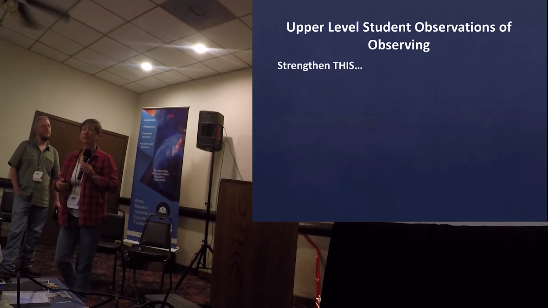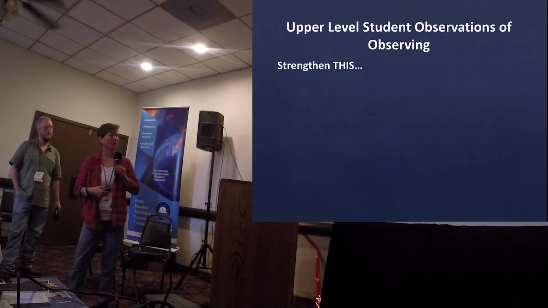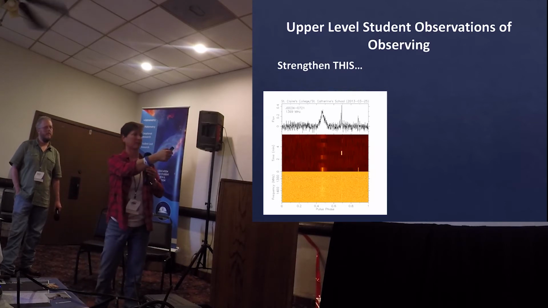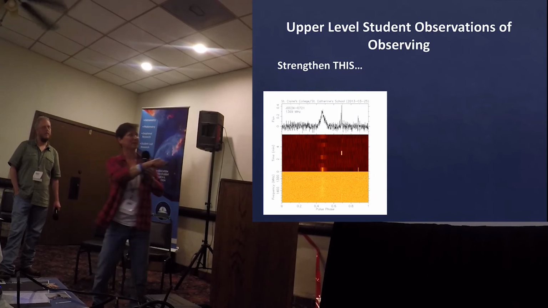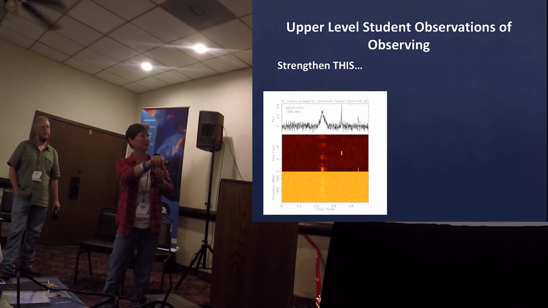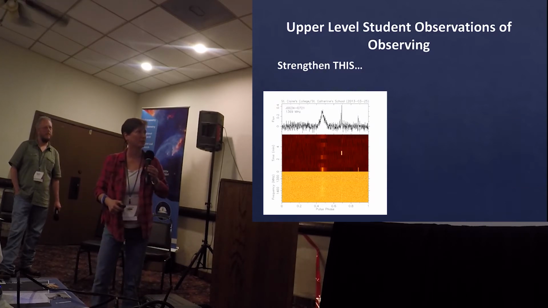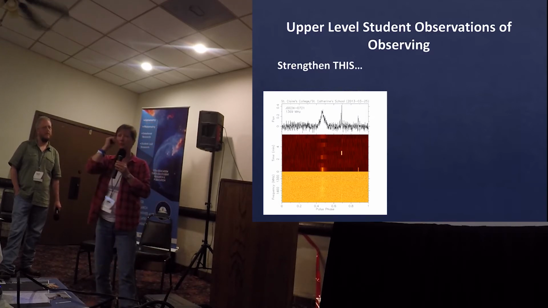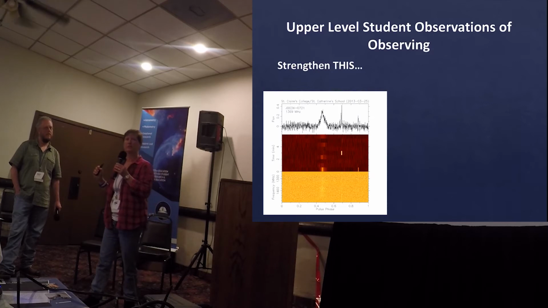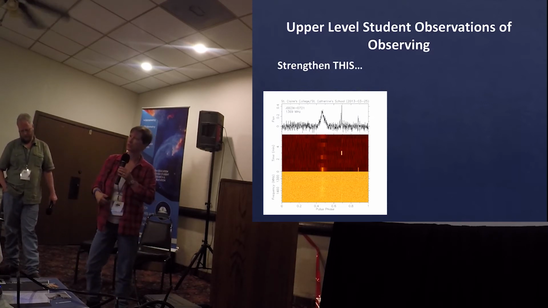One of the things that we can do, this is one of the takeaways that we got, was that you can take something like, here's your pulsar data, and I look at that and I now can see, wow, here's a pulsar that was on and then it turned off and then it turned on again and then it turned off again. And my students see that as, here's a brown and orangish looking thing. So they had no way to visualize it. That was one of the big complaints with them, that they didn't get a sense of what it was that they were looking at.